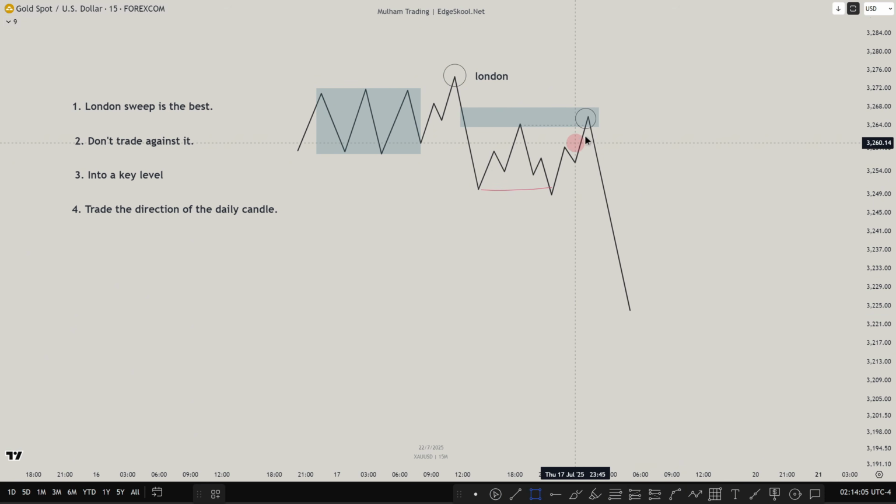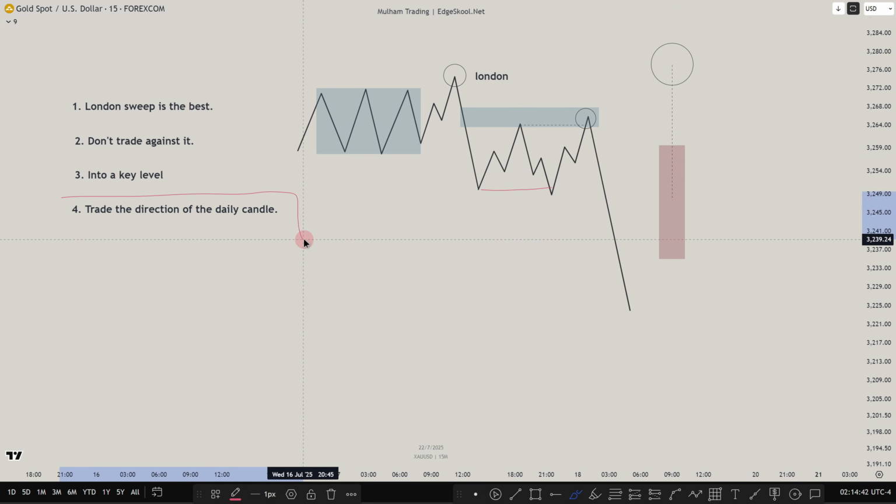What does that mean? So the daily candle is going to start going up first and then sweep a level of liquidity. So maybe something like this, sweep a level of liquidity, and then it's going to flip to the downside. And here we can see that the high of London is the high of the day, and now it's a bearish candle. So it's going to be something like this, a bearish candle, and now it's going lower, lower, lower, lower. So do not trade against this daily candle here.